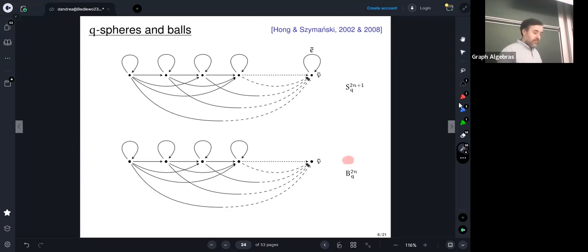The boundary map we are talking about goes from the ball to the lower dimensional sphere that you get by killing the last vertex, which now is a sink. And when you kill this vertex, what happens to the extra generators is that they just are mapped to zero. Both the projection of this vertex and the partial isometries attached to all the arrows ending in this vertex. Yes, and this map is actually the boundary map from the ball to the sphere, and this is U(1) equivariant.